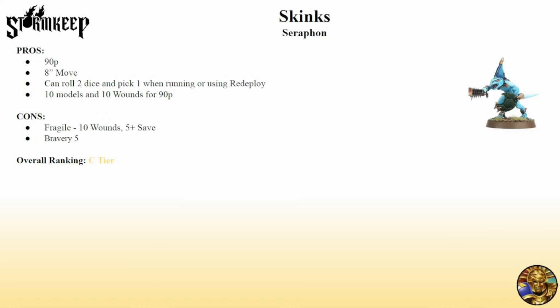Like, it was a pretty common occurrence in 2nd edition to bring Skink screens in Stormcast armies. Like, that wasn't rare by any means. People would just bring 2 squads of these guys just to have the screen spread wide across the table. Because they were so cheap. It was just like, why wouldn't you?